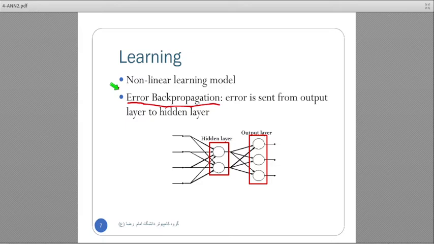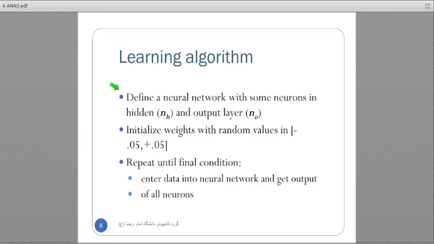Here we don't have a loop, but because we can't calculate the error in the hidden layer, we calculate the error in the output layer, and then we send this error, based on the weights, to the previous layers.